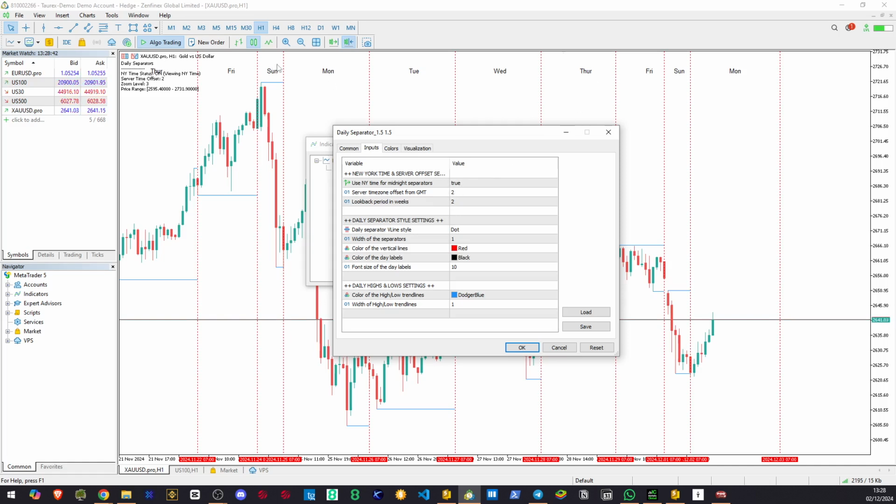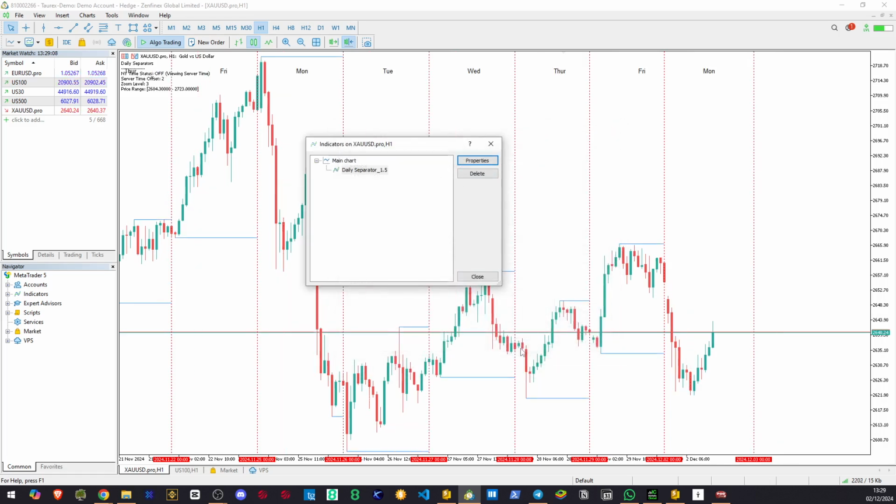So that's why you'll notice that on a Sunday, that day has a separation and is equal to the width of all the other days, because Friday closes early and Sunday actually opens within the same period as the Thursday to Friday open range. So in other words, if we switch this back to false and we click OK, you should see it's now rearranging this to show you based on the server open and close.